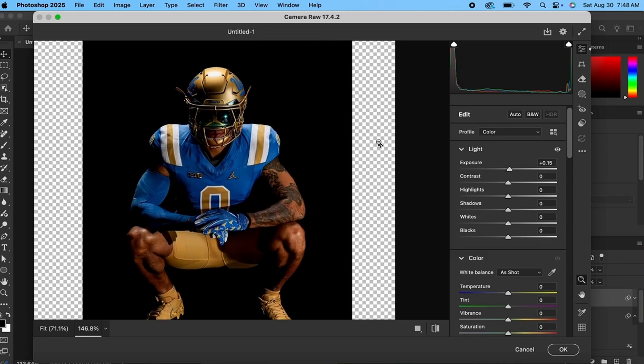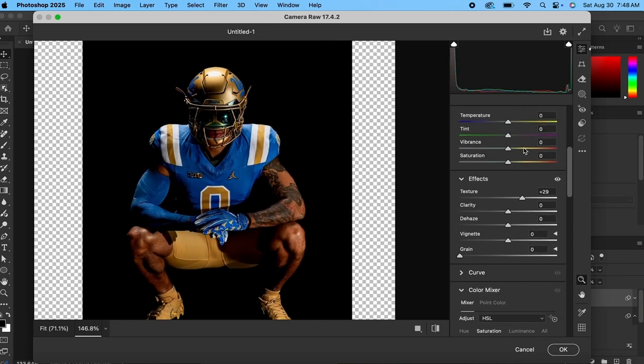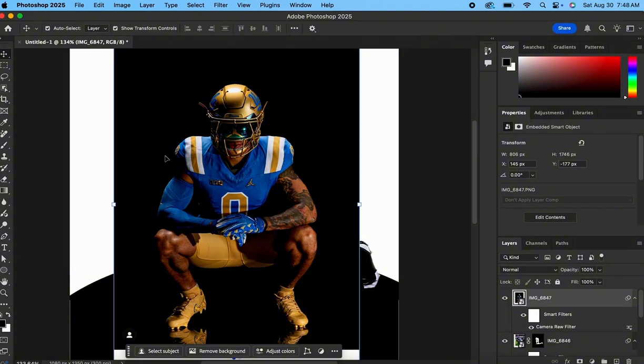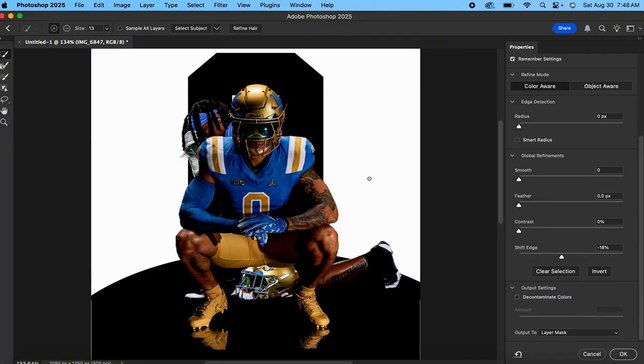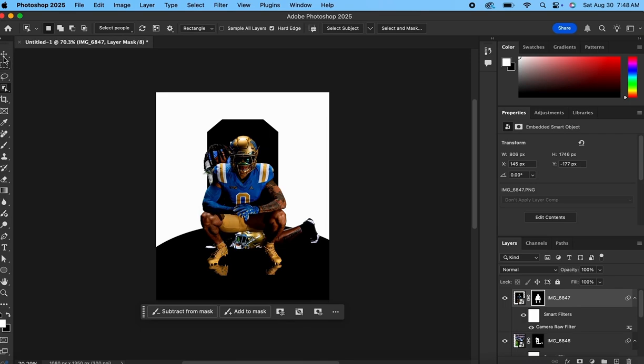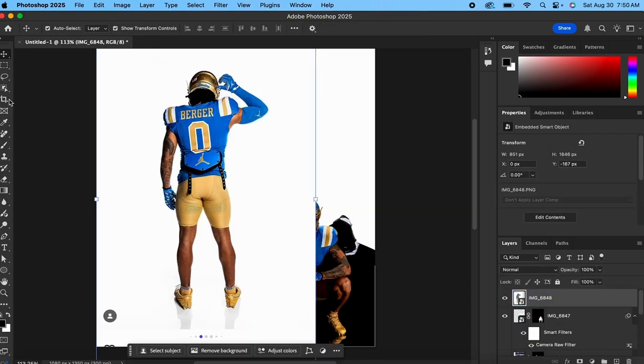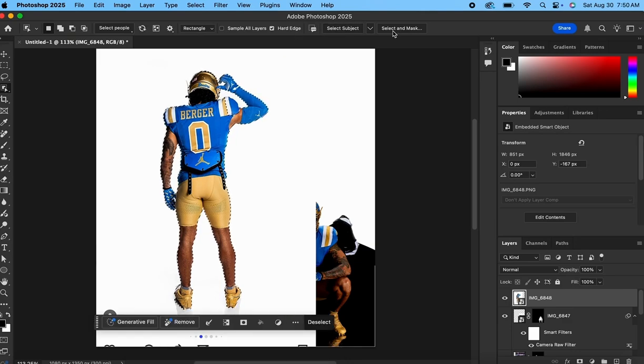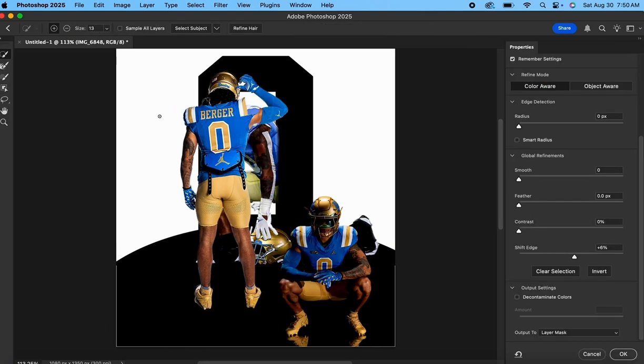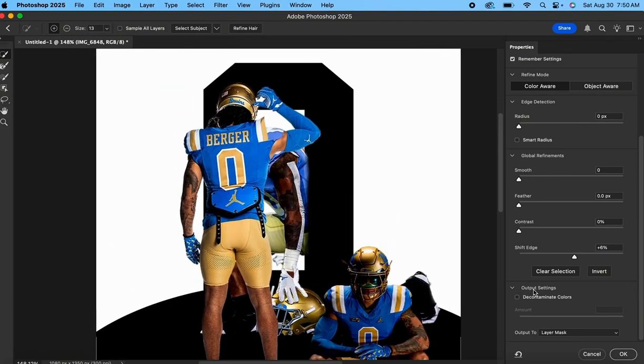And then the next thing I did was add in the next player picture that I was going to use for the graphic. And I added a camera raw filter immediately because I wanted to try to get most of the player brought into the graphic and not have to use the brush tool to erase a bunch of stuff like the last one. And then right here, I was just adding in the last picture that I was going to use.